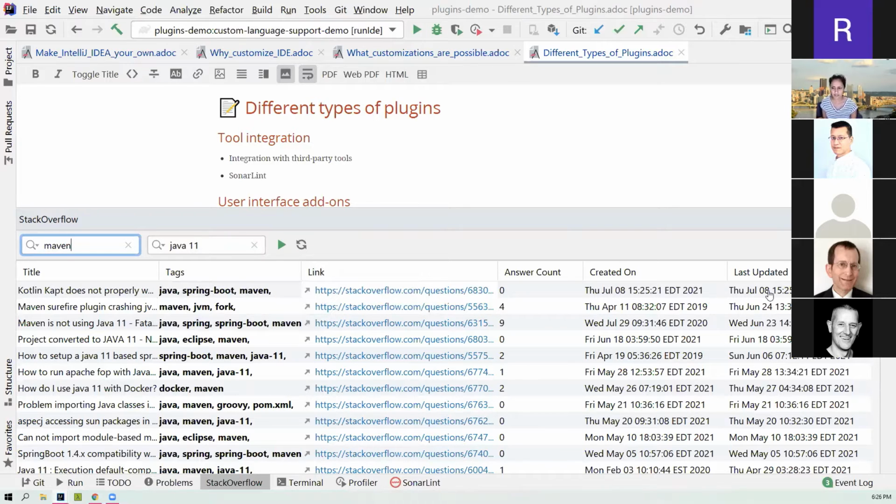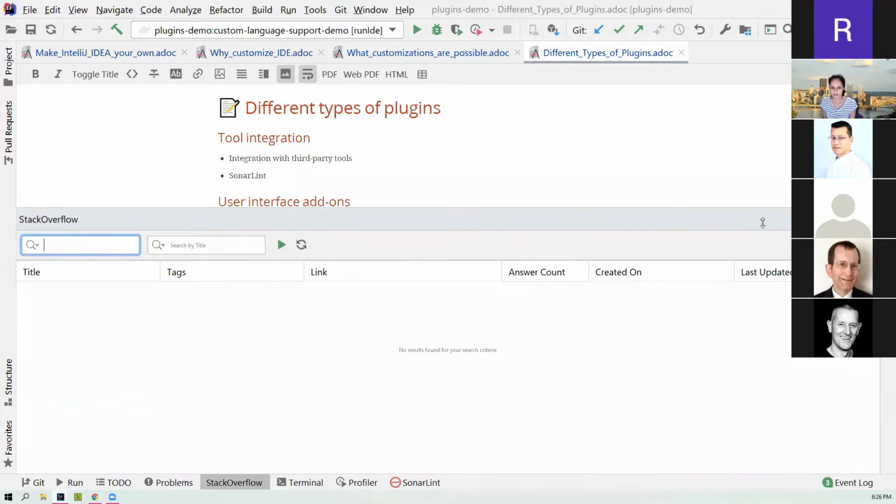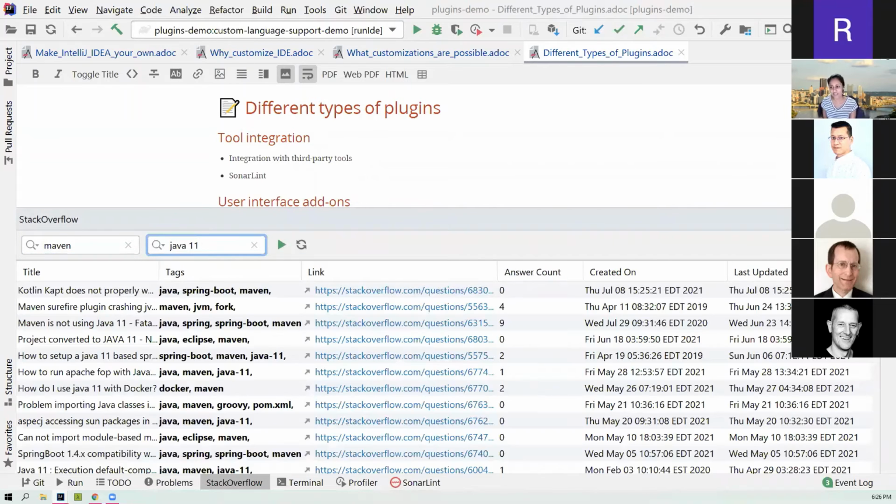As you can see here, this is again a JetBrains table component, which has its own features. You can actually customize this, for example if you wanted it to color alternate rows. However you want to customize this, you can do so by enabling the different feature options that it comes with. And I just want to show you this. That looks good, and that's about it. I can go back and do this if I wanted to. And that looks good. So that's the Stack Overflow tool integration plugin.